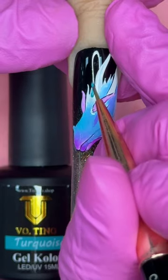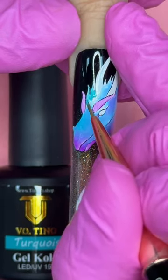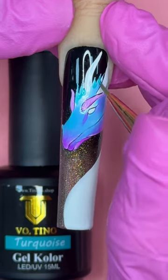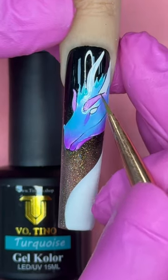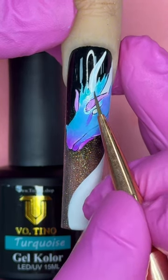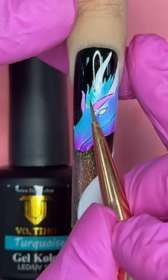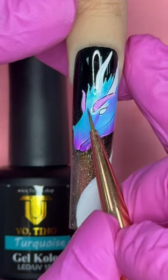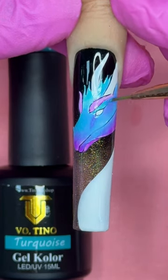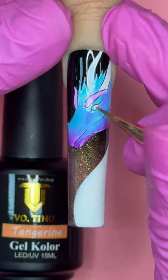Now I'm using turquoise — this is my favorite color. This will add a semi-aquatic feel to the dragon. I'll blend it over everything on top, leaving out the horn because I want it to be a different color. I'll also add a little bit of turquoise gel color underneath the eyebrows to highlight it, because later when I do the eye it's going to be really dark, and I want to show as much contrast as possible.